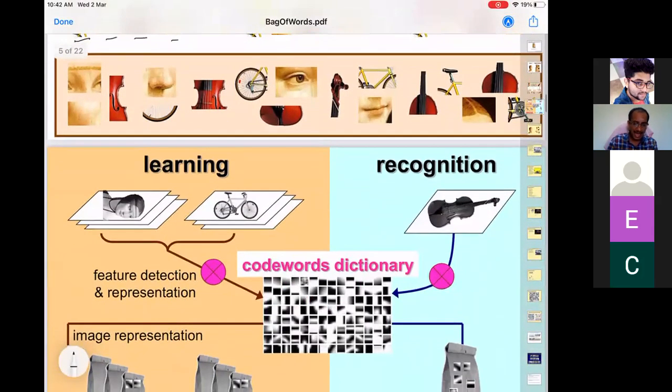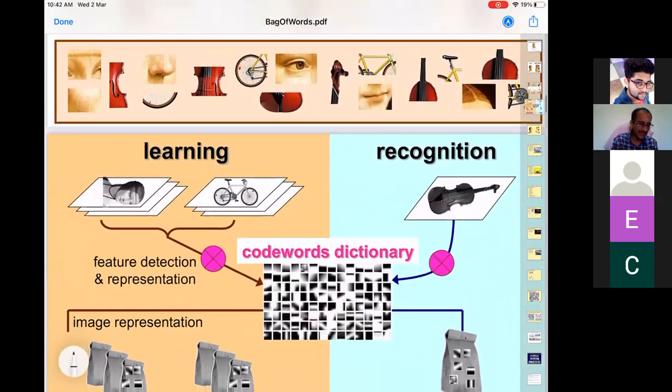Now, how does the learning happen? We first take the visual words, and then code words representing these visual words in a compact way, as a small set. You can consider these as code words, and these are all the visual words. A code word dictionary means for each class, some code words will be there. Putting them together, what we get is the code word dictionary.